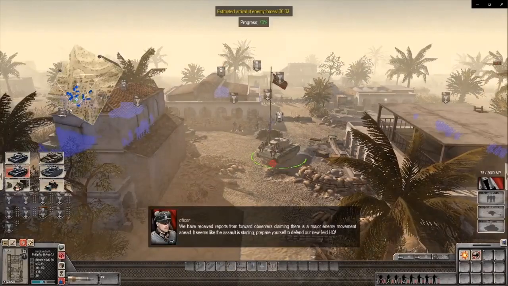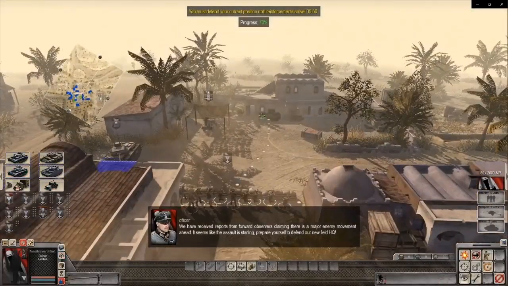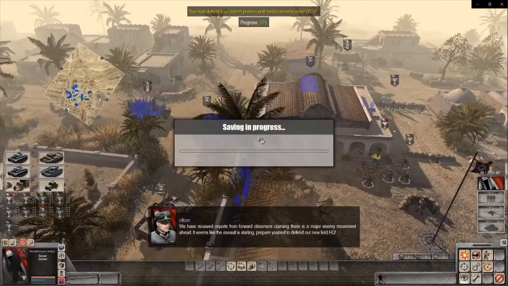We have received reports from forward observers claiming there is a major enemy movement ahead. Jawohl. It seems like the assault is starting. Prepare yourself to defend our new field HQ.